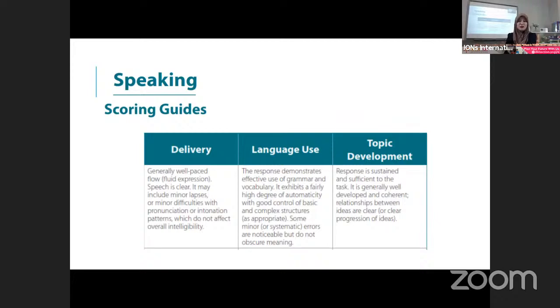Okay, the next one is topic development. So, what I like to say about speaking is that there is no right or wrong answer. Usually I teach IELTS, and as an IELTS teacher, I always tell my students that there is no right or wrong answer. However, in TOEFL iBT, especially for the integrated tasks, well, in a way there is, to some extent, to some degree.